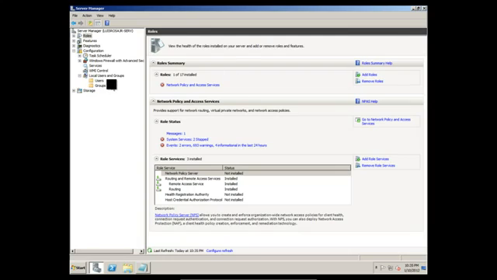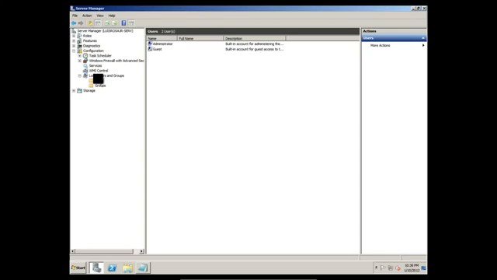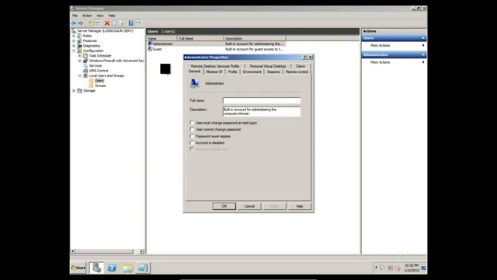First things first, we've got to enable dial-in. So we're going to go to local users and groups. As you can see here, this is the configuration. Make sure you expand it, then expand local users and groups, and double click on users. Right click and open properties of the administrative account, or the account that you want to allow VPN access.